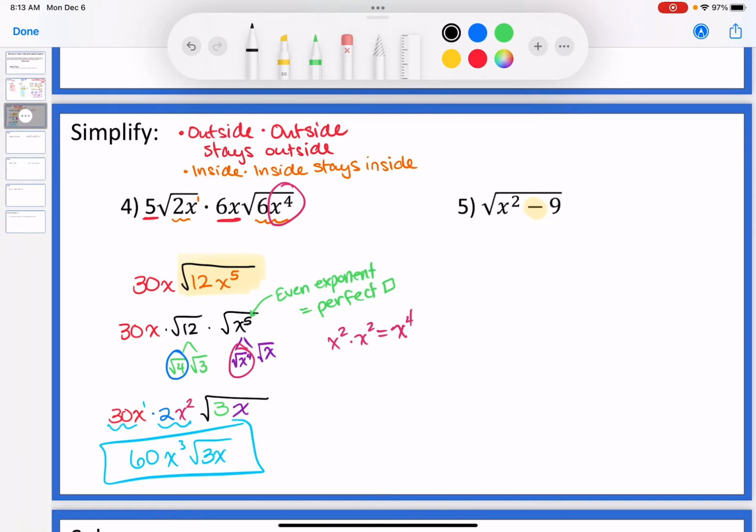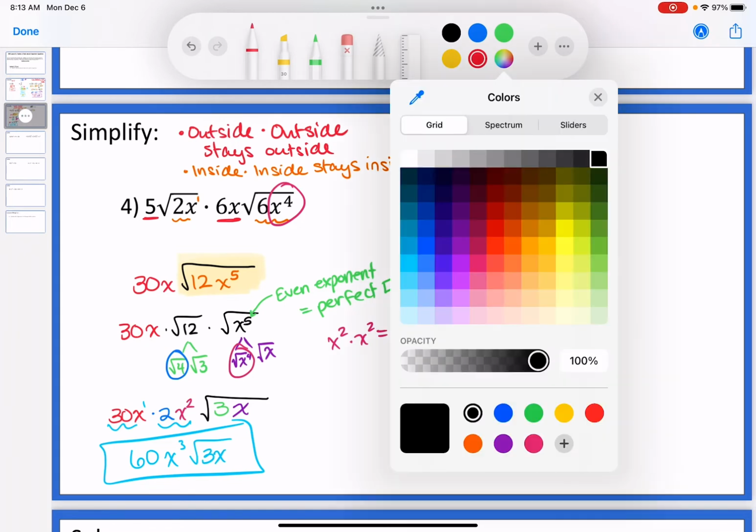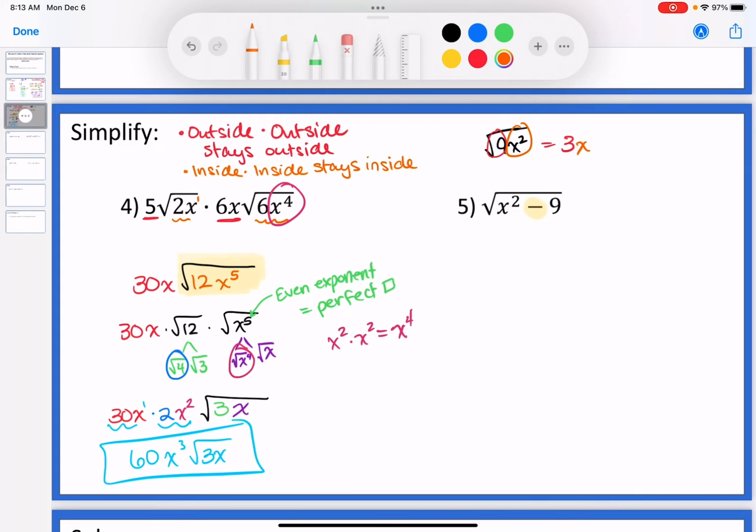So we would be perfectly comfortable saying I can simplify the square root of 9x squared, right? Or x squared times 9. Well, those are both perfect squares. So that would be 3x. Yeah, I could do that. I could do the square root of x squared over 9, right? So if I have multiplying inside, I'm good. If I have dividing inside, I can do that, right? The square root of x squared is x. The square root of 9 is 3, so I have x over 3. No big deal. But when I have plus or minus inside, that changes everything, right?